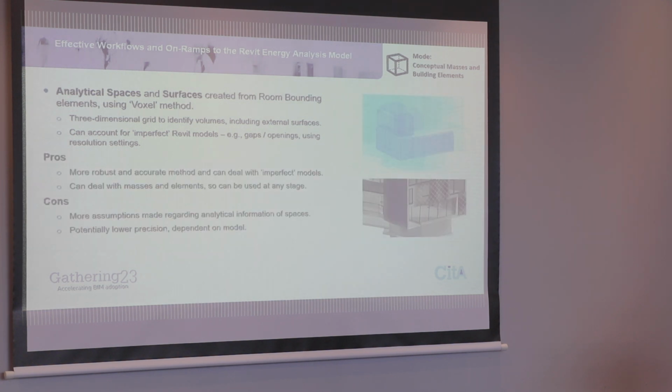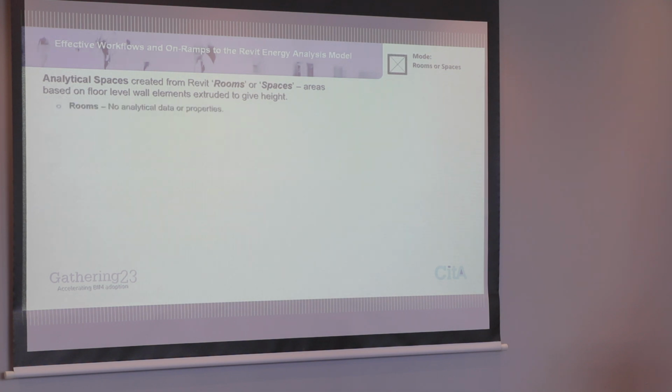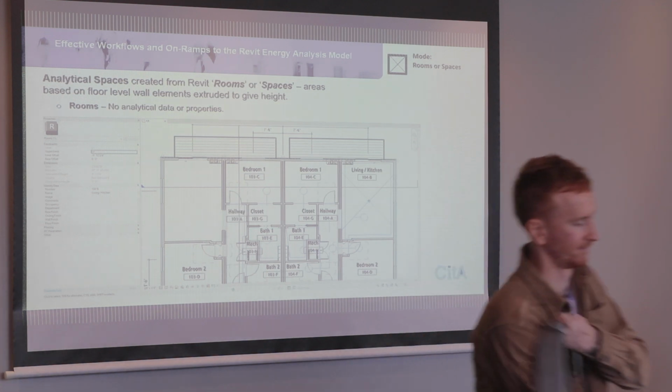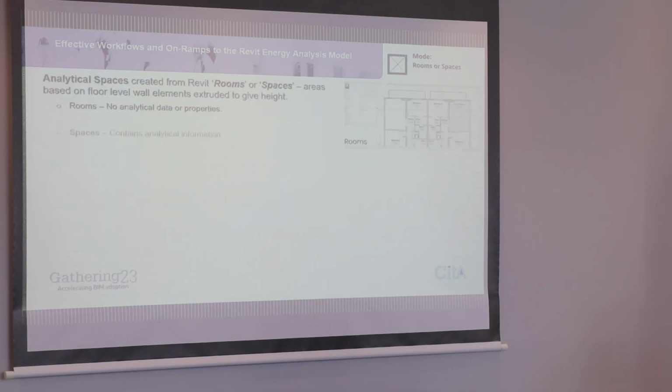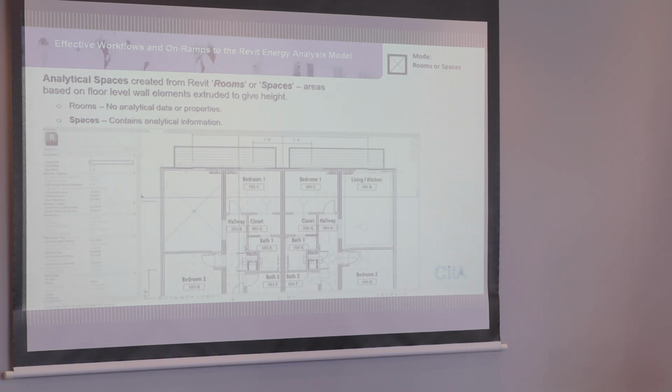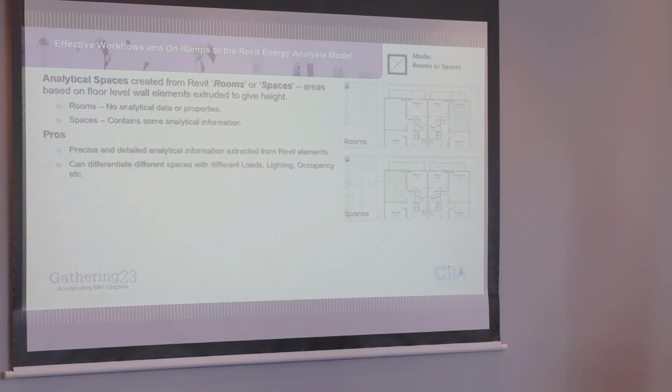Whereas your rooms and spaces, I'm just skipping through the pros and cons because I'm going to take too long, is based on just that: Revit rooms or spaces. Now, a Revit room is just what you create on a 2D Revit plan, and it's going to extrude the height. It's not going to pick up that kick in the ceiling. It's not going to pick up a mezzanine level, all of that kind of stuff. And because it's a room, there's no information except for the name of the room and the area. A space, on the other hand, does have some analytical information. Same thing, created on a 2D plan, extruded up, not going to pick up a mezzanine, but it will have, this is a conference space. There will be 18 people in here. There is this kind of lighting. There is this kind of mechanical system. So there's quite a lot there, you know what I mean? But the point is that you have to have quite a detailed model to create that.